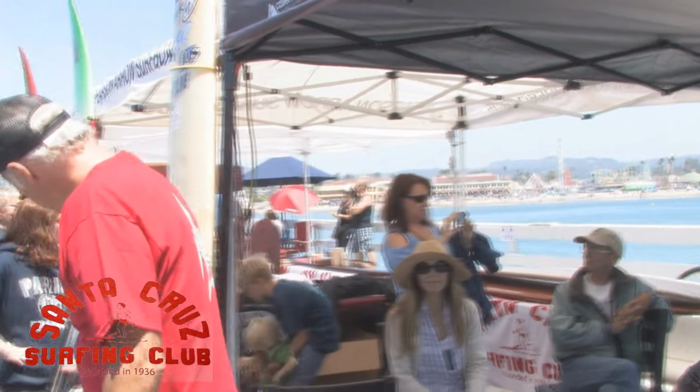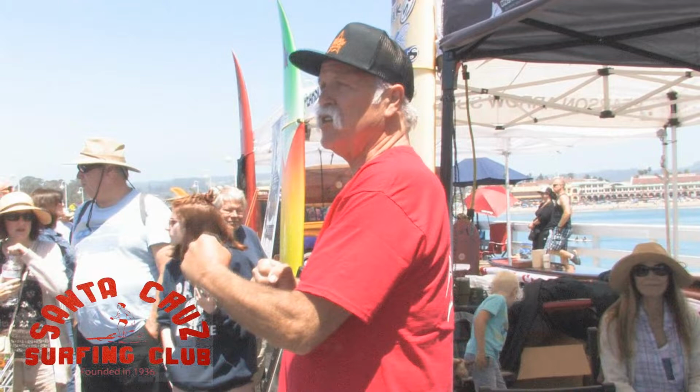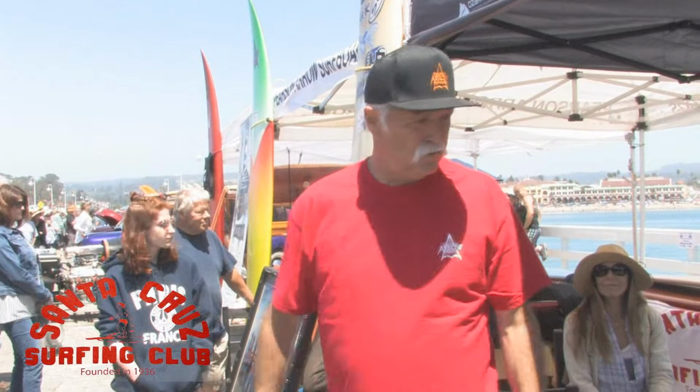Some of these boards, like these right here, had a lot of burl in it, a lot of resin in it. And I took a heavy-duty planer, a big, powerful planer, and it was wrecking my planer. It was like I was hitting rocks. So I got a big grinder with like 20 grit on it, and shaped some of these big ones to get most of the foam off.